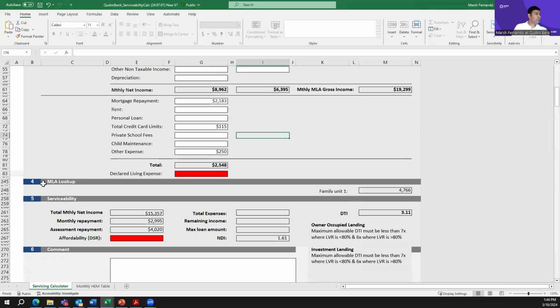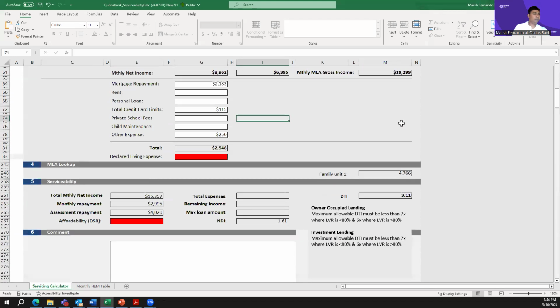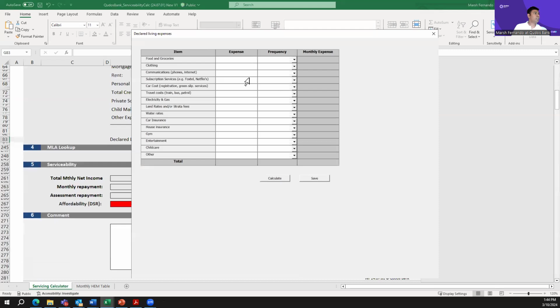Now you see under family unit 1 is the applicable HEMS for this income and for that state and the postcode. Now under declared living expenses, if you click on it, it'll basically show you a grid where you can put in all the numbers. Just for demonstration purposes, I'll just put one.